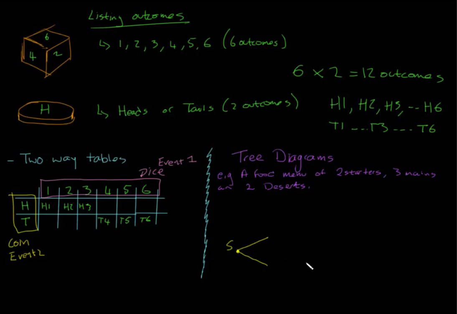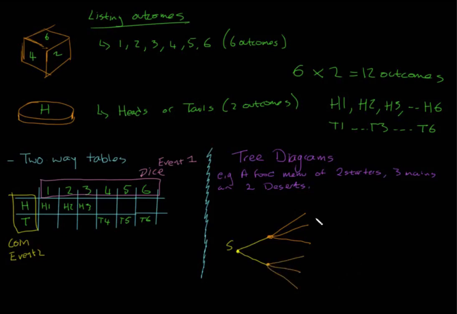If I picked the soup as my starter, I have now how many options? I have 3 options of a main course. So I've 3 options coming out here from my main course. So be it, I don't know, steak, beef, or some vegetarian meal. I have the same options again for the main course for my salad. So again, you have 3 options coming out here.